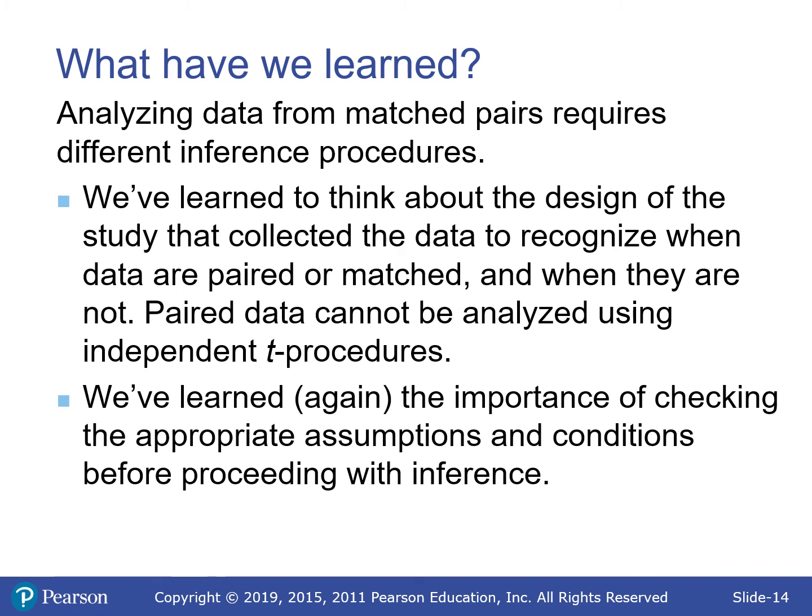So we learned to think about the design of the study. Recognize if they're matched or if they're independent. And once again, I'm repeating myself quite a bit because this is very important. This is not the last time I'm going to say it. Paired data cannot be analyzed using independent t procedures. That's a two-sample test. You cannot do that. So learn again the importance of checking the conditions, because that's going to tell you what test you can and cannot use. The conditions are super important.